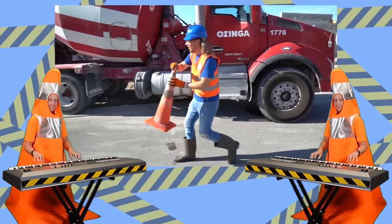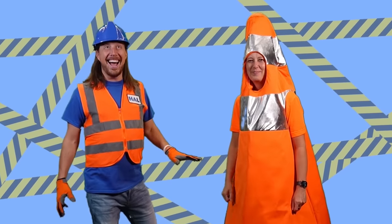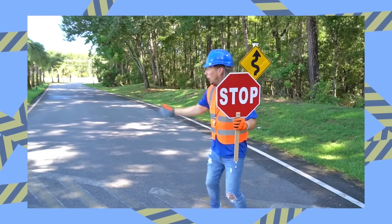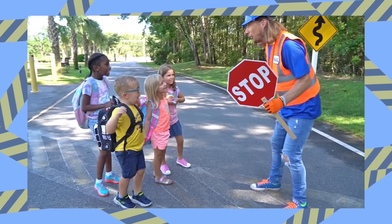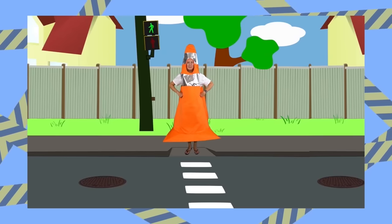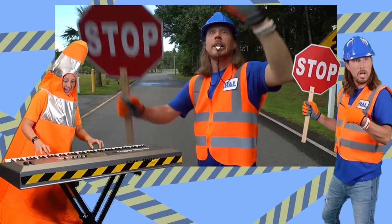Two big boots upon my feet, giving high fives to everyone I meet. But now it's time to cross the street, looking both ways to avoid defeat. Every car's gotta stop at the red stop sign. Wait, what does that mean? Can't cross this line. Made it to the other side, feeling fine. Safety first, I'm talking all the time.